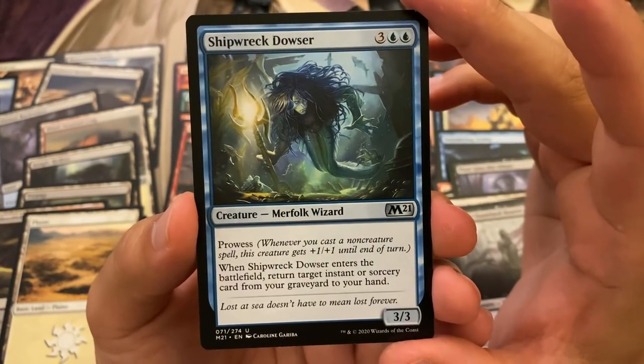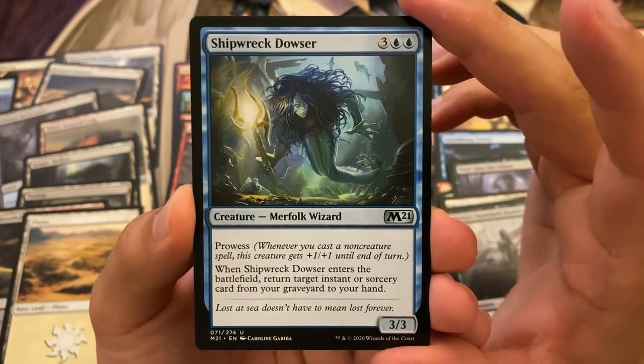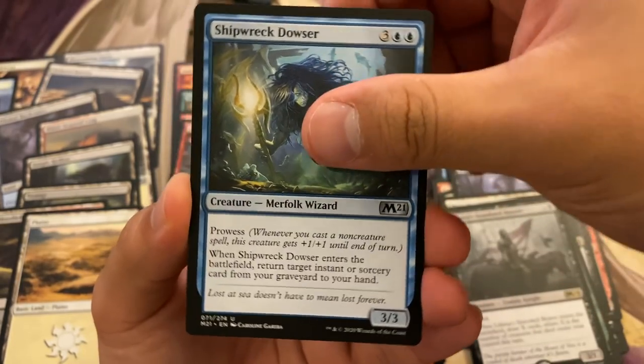All right, Shipwreck Dowser. This is basically my favorite of the blue uncommons. It straight up is Archaeomancer, which I already love, but it has prowess. And its stats are a little bit more reasonable, but it does cost one more mana. I would do that trade.